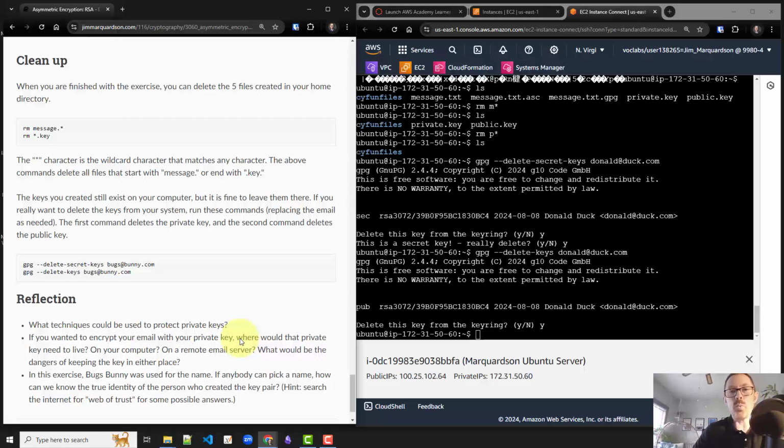But in this example, we used the GNU Privacy Guard to create a public key, private key pair. We signed a file, we encrypted a file. This is the exact kind of stuff that I did in industry in order to securely send data to third parties outside of our organization in a way that they could cryptographically confirm that that file came from our organization.